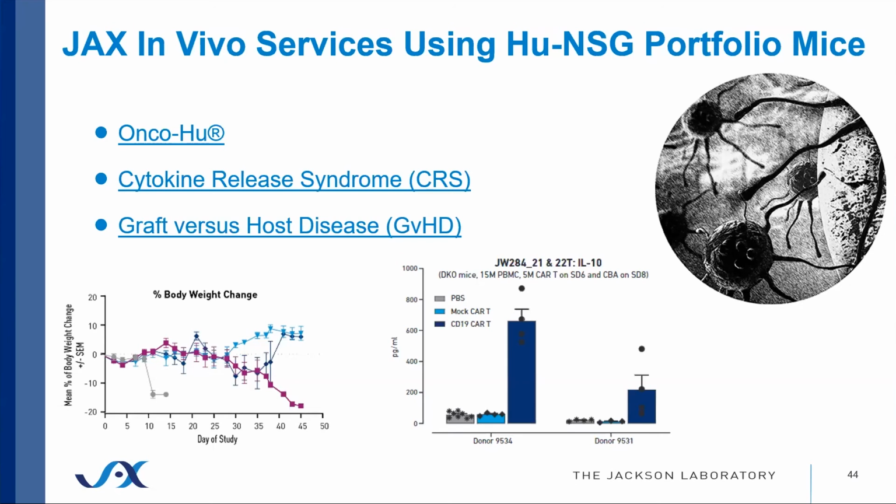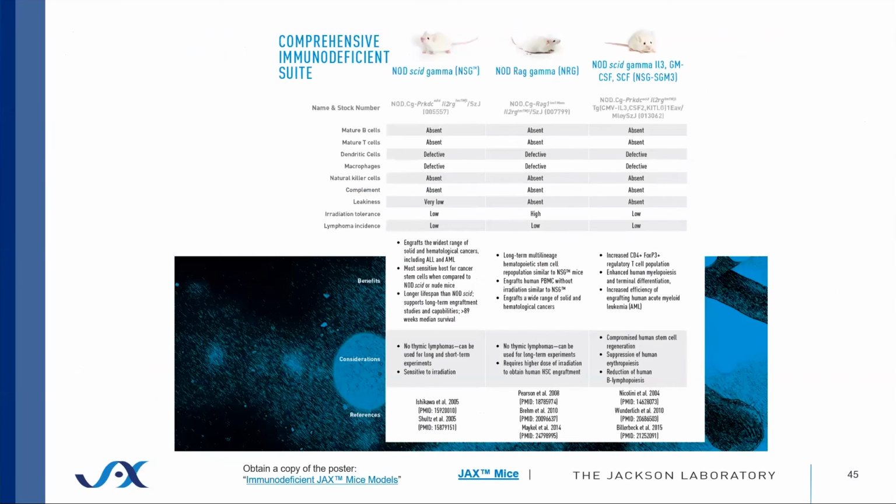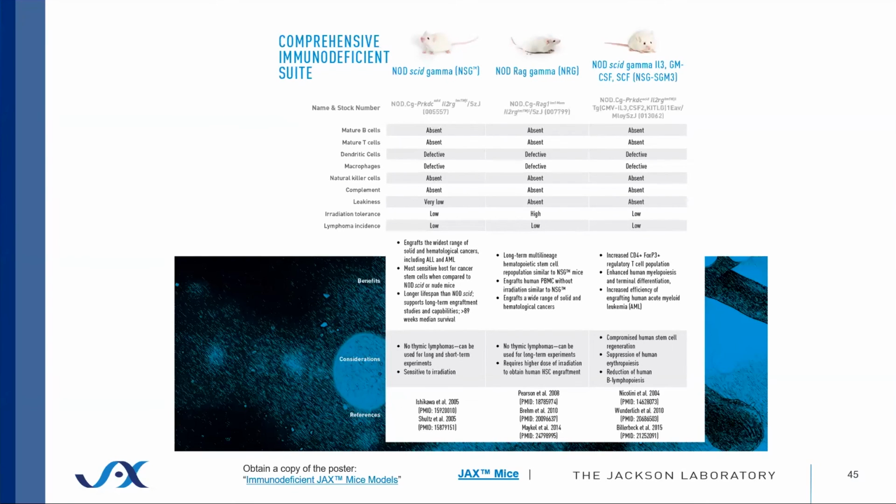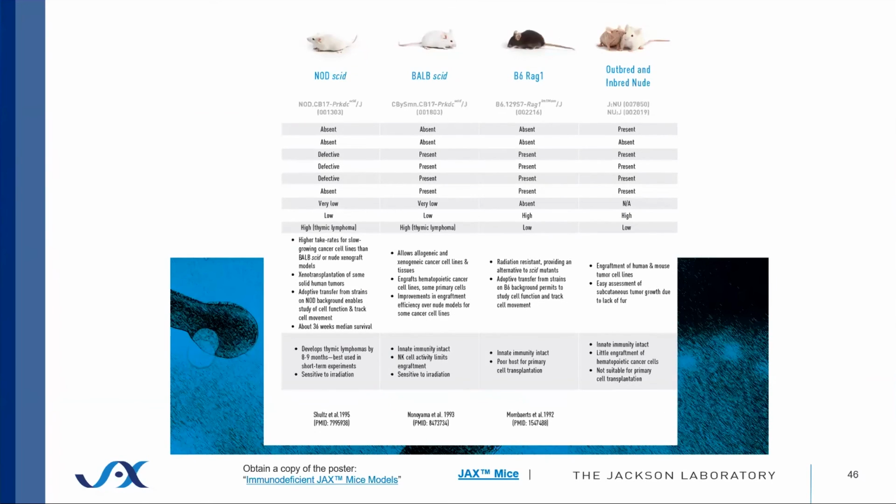So we're almost wrapping up the webinar here. We keep an eye on the clock. And one of the last things I want to point out is this poster, which describes our comprehensive immunodeficient suite. Now, this is such a large poster that I can't even fit it on one slide, but we do have this poster available for download. And again, once we distribute the slides to you, you'll be able to click on the link and access that poster. It's a really handy guide for just keeping in mind the various immunodeficient mice that JAX offers, and perhaps getting a handle on what might be the best host for your particular applications.